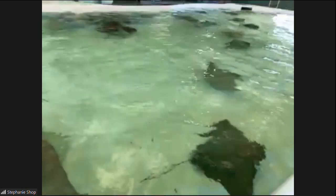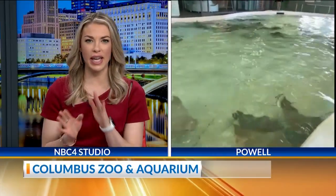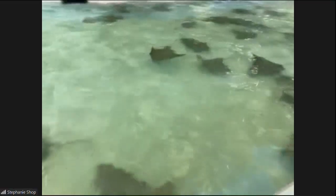This is an area where you can touch the stingrays. We have two different species — the cownose and the southern. The cownose stingray gets their name from their cute little nose. They have a nose that's kind of similar to a cow's nose. The southern stingrays are a little bit bigger and they have a rounder body as opposed to those wings on the side. There's just a couple in here — there's more cownose. If you watch closely you can see there is a little bit of a difference. Here's the southern right here.